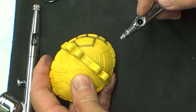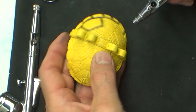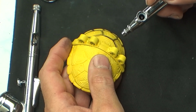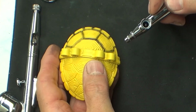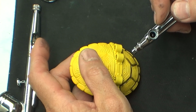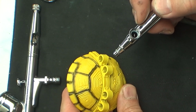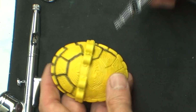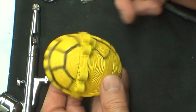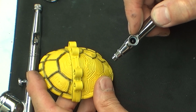This was a little weird for me because of the hand steady thing with the airbrush and getting to know the airbrush a little better than what you're used to. I'm used to just spraying stuff, but this is a smaller tip on a different airbrush. This is the 0.2 or something like that, the number 2 needle. And it's a little harder than you think to go in here and try to keep your lines really straight. But luckily with this project, they didn't have to be laser straight, which thank God they didn't have to be, because it would look like a mess.